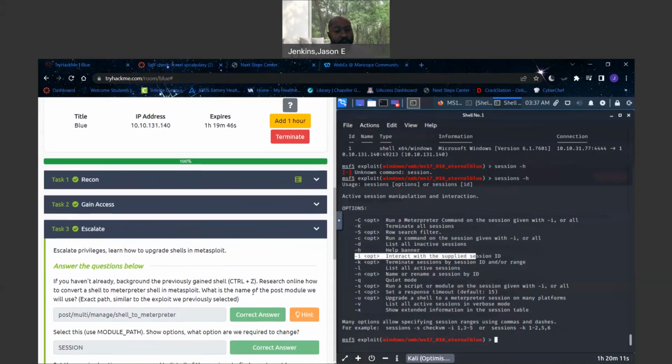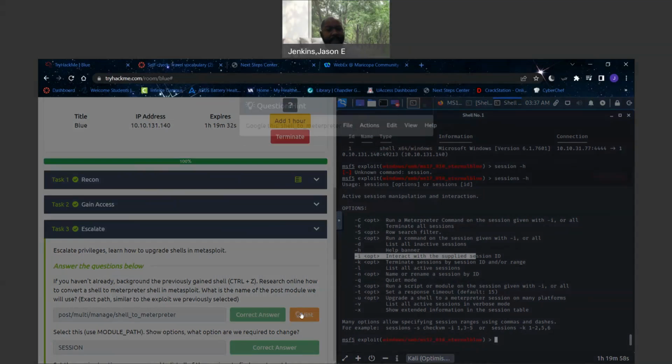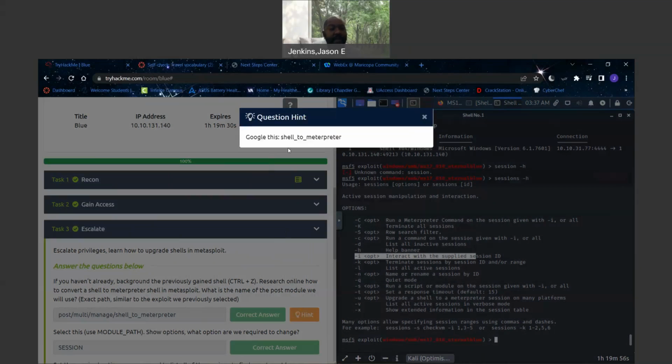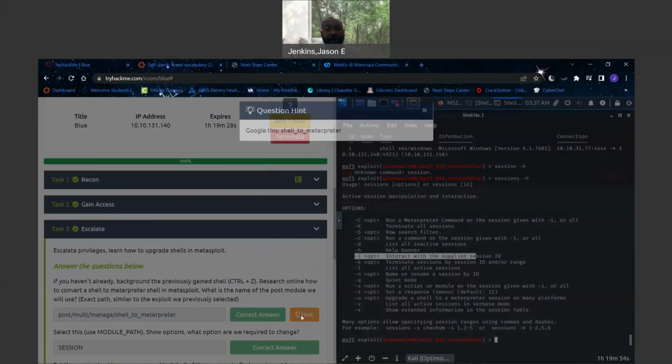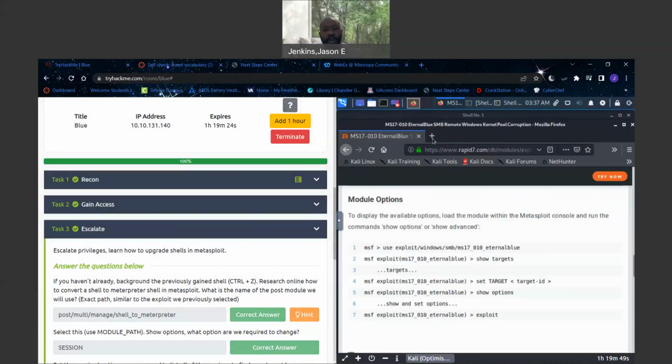What is the name of the post module we will use? Exact path. So this is another important thing. They say research. So Google is your best friend. Shell to Meterpreter. Let's figure out what that means. Just like we went here and found out the exploit, let's do it again.